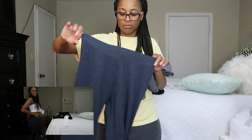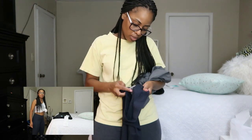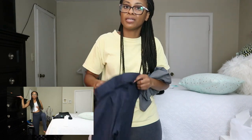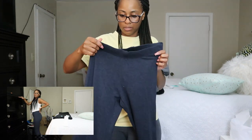I think he said these were $2.99. They didn't have a tag on them, so I think these were $2.99 or $3.99. Ooh, what are these, tall? These things are long. Hopefully these shrink too. No, they just say small, and I got them in a small. But they were so cheap, I couldn't pass it up, and I couldn't find another pair. I just hope that they don't shrink, and I have to get, ooh, Lord Jesus.